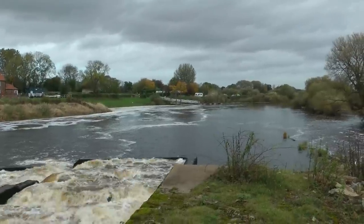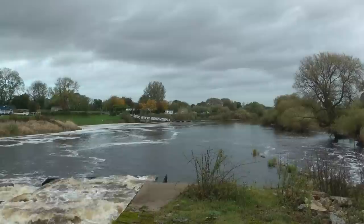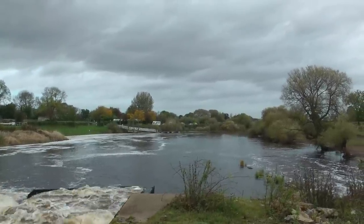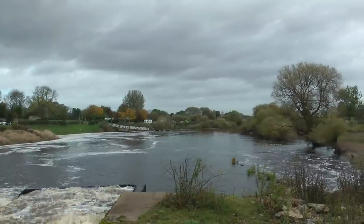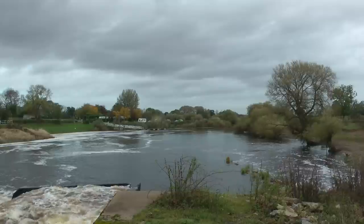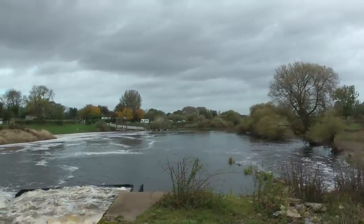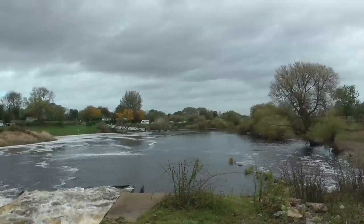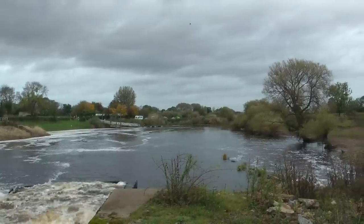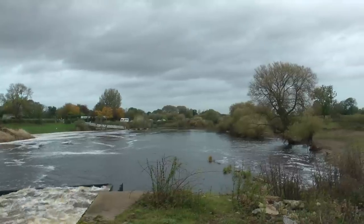Now, salmon and sea trout, with the rivers having been very low all summer, have been unable to make their way up to the spawning grounds, and they've been shoaling up out at sea in the estuaries. However, on Wednesday we got a good flow of water. Fresh water, the first really good flow, good flush through of the summer. And these salmon and sea trout have been pouring up here by the tens of thousands all week.